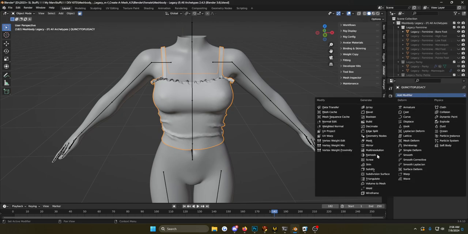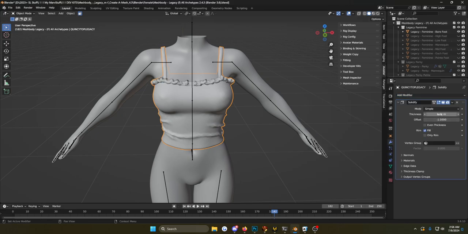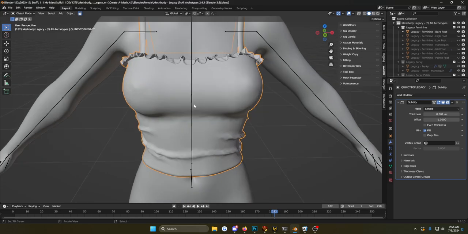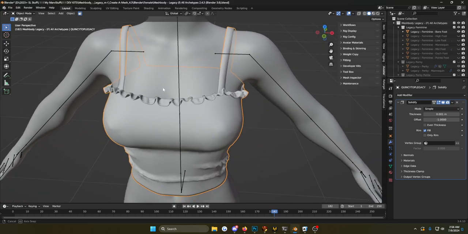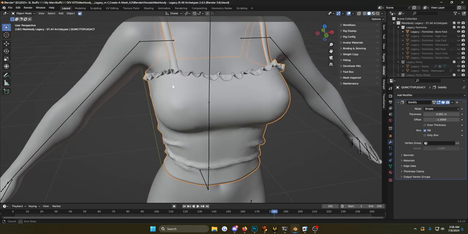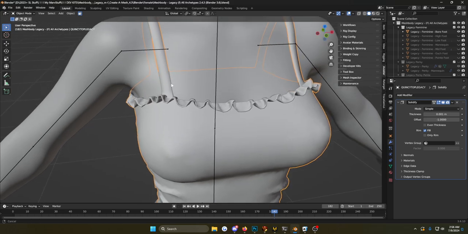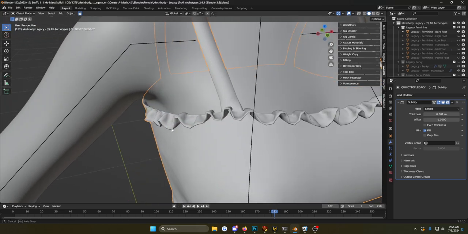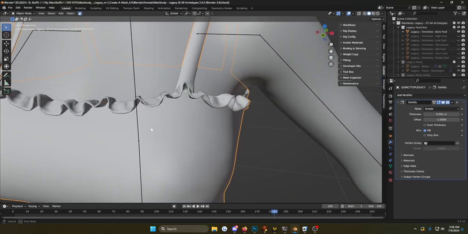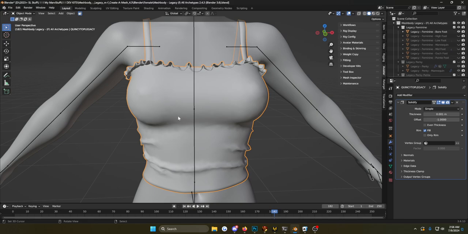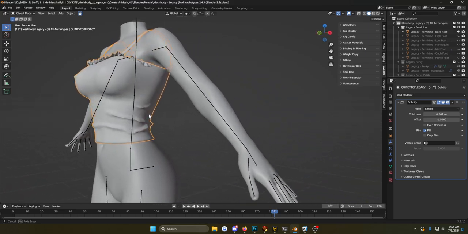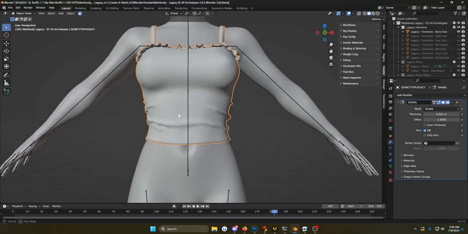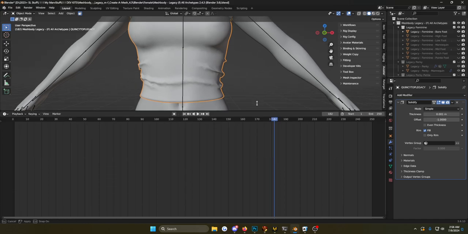Then the first thing you want to do is solidify. Now don't make it too small, so that is good. That's about the weight of a real fabric. Any smaller and it looks like paper. And you can see it just adds a little bit of thickness and depth to your item. As you can see, there's a little bit of wrinkles, but before we do anything else, we're going to pull this up here.